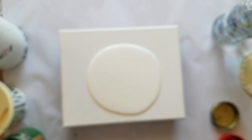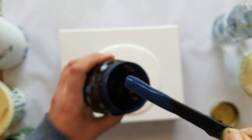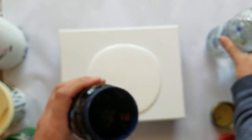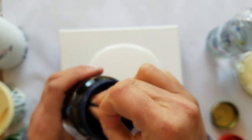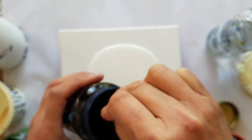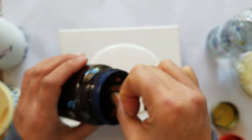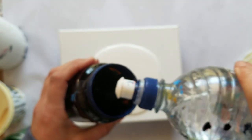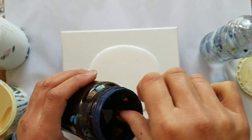So how do I mix my paints? I mix my paints with Floetrol and water, and that is it. Somewhere around 50-50 Floetrol and paint, but I'm using a brand of paint that is quite thick. It's a medium to heavy body paint. It's not a runny paint when it comes out of the tube. There we go.